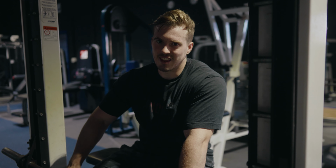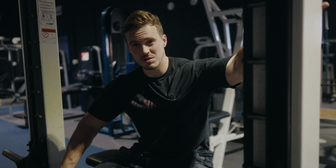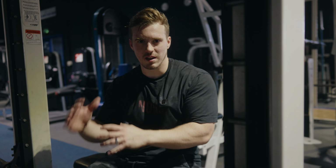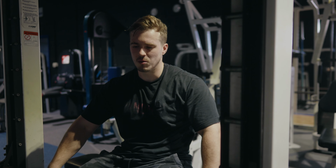You will probably find that the last thing to come in will be your glutes, and you'll be rushing fat loss, having to lose loads of body fat off your glutes to get them in. Whereas if you grow the size of your glutes, then it will be way easier to create a leaner look through that area. You've got to look at it like percentage of muscle to body fat. If the muscle's way bigger, then the muscle percentage is way higher, and it's easier to create that lean, striated look that we all want.